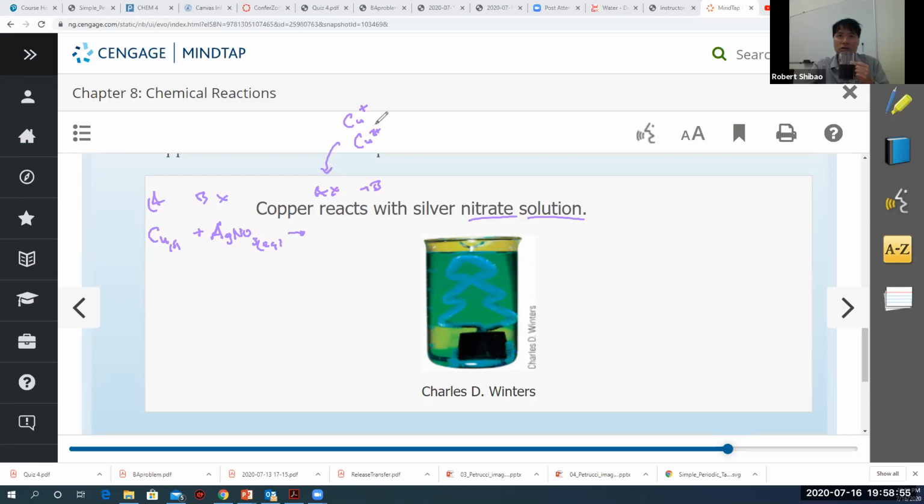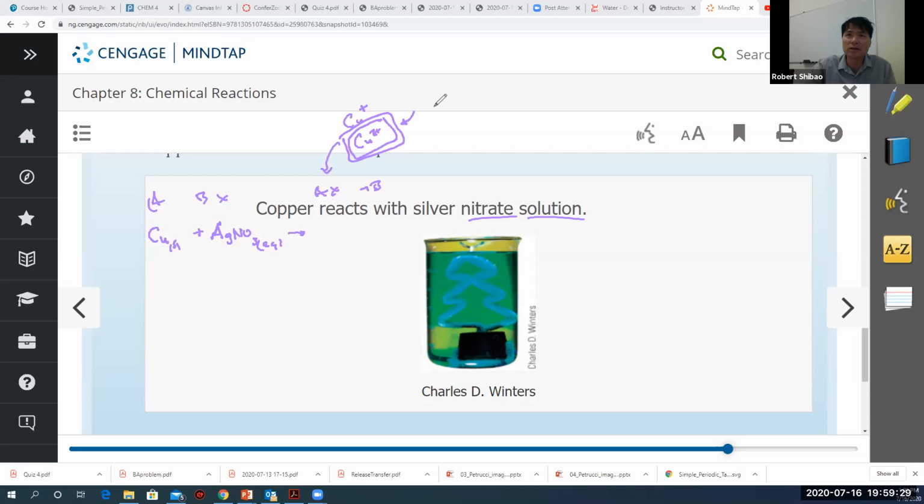But it turns out in nature, copper 2 is more preferred, more stable than copper 1. There's reasons for it. And so most of the copper goes to copper 2. In pennies, we'll see copper 1 oxide first. Eventually, it'll turn to copper 2 oxide. But here, we're going to go for copper 2 because that's what's observed in nature, the predominance of copper 2 and a rarity of copper 1. And so we'll just go with copper 2.